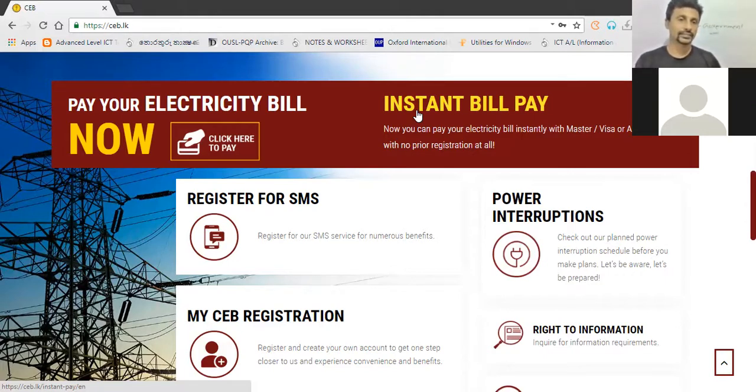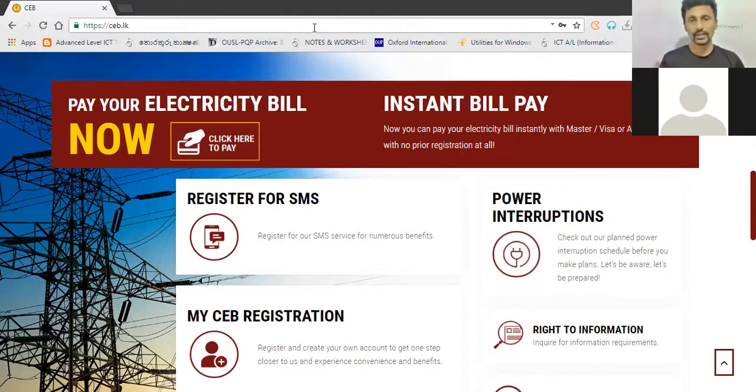What else can we take? If you take the revenue license, the vehicle revenue license can be obtained through the website srilanka.lk, and the Western Province RMV site, even that is available. You can buy your revenue license. Each year you have to take a revenue license for your vehicle. So that is possible through the website. You have to pay through credit card, right? So that is another service.